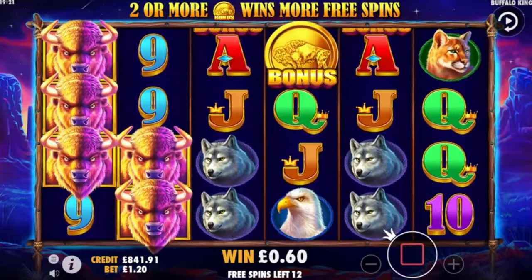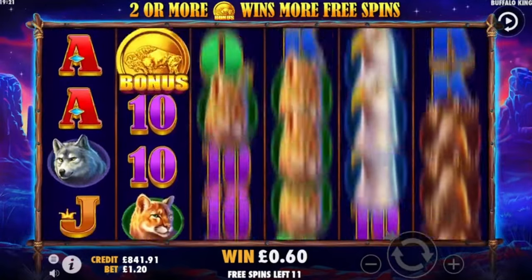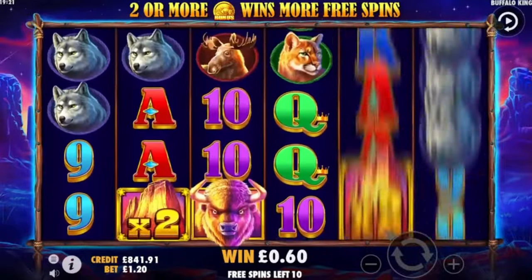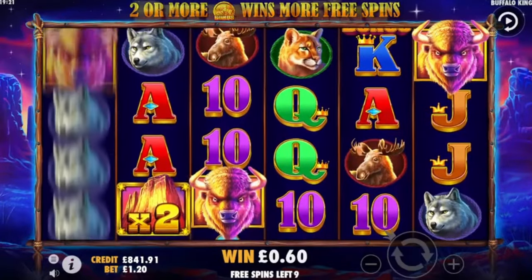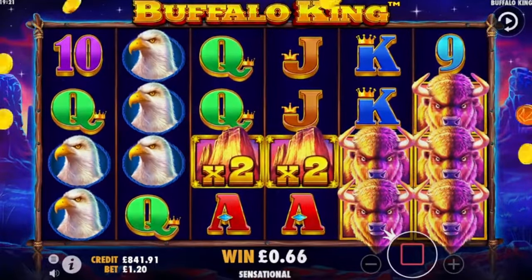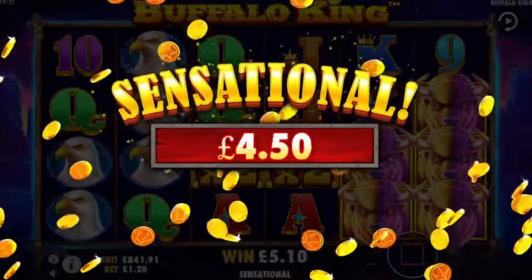Oh, look at them. And nothing out of it. Come on, look, 60 pence. That's all we've got so far. No connections to these wallows with that multi. Oh, that's all right. That's nice for those eagles. Excellent.